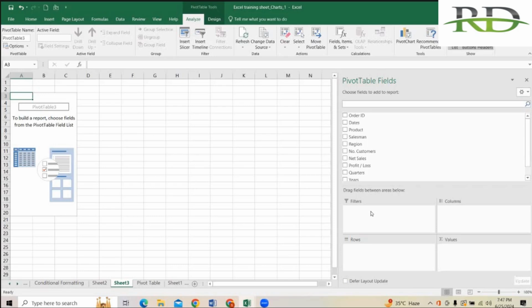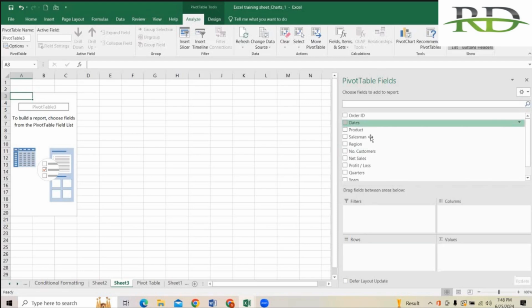Now we go through what is in the filter area and what is in the values area. Now go through what is contained in column and what is contained in row. You can take any text variable in row. Text variables come under the row area and column area. Numerical data comes under the values area, and all those variables that you want to filter out come under the filter area. Get it?